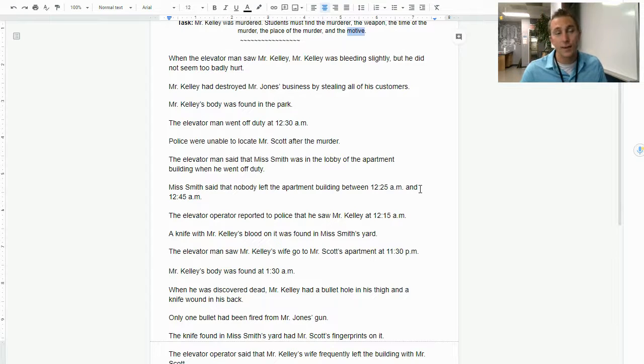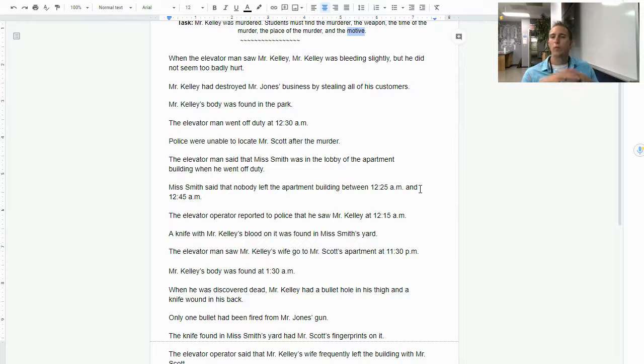This was essentially designed to be an in-class group activity, but if I give you some hints, I guarantee that you should be able to at least figure out the basics of this. The hint and spoiler that I gave everyone else in class is that when we have a variety of different pieces of information in any case, the first thing we have to do is come up with a narrative or a timeline showing what specifically happened in the sequence of events that led to Mr. Kelley's death.